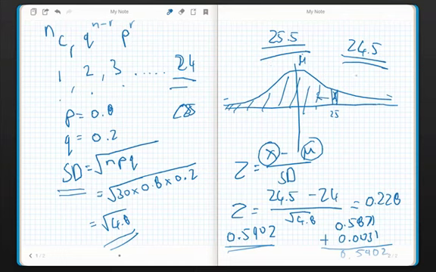We need the number of cloudy days to be fewer than 25, and we want to find the probability of that. Drawing it on this bell-shaped curve, I hope you remember this normal distribution bell-shaped curve. We have our mu in the center over here, and we have 25 over here. So the area we want to find is less than 25. That is all this area. Now, we take a factor, that is the 0.5 factor. This factor, statisticians have taken it. No one knows why. So don't break your head over that.